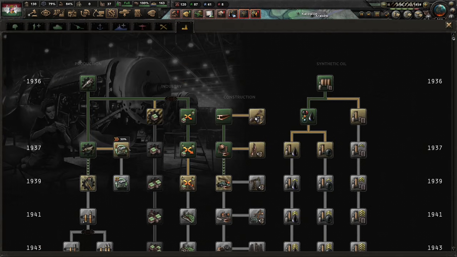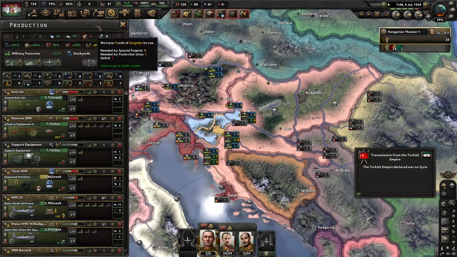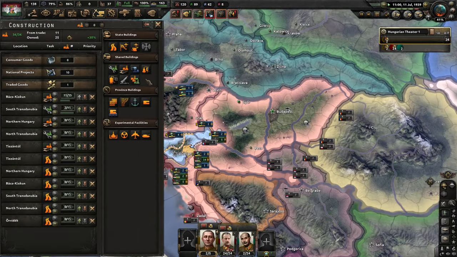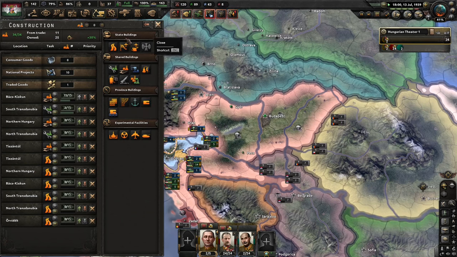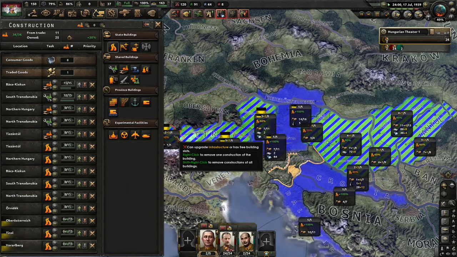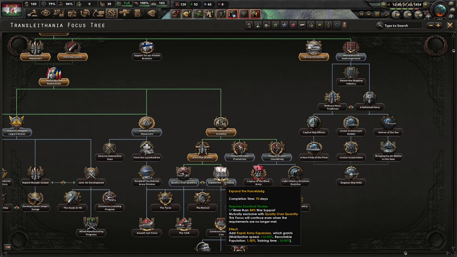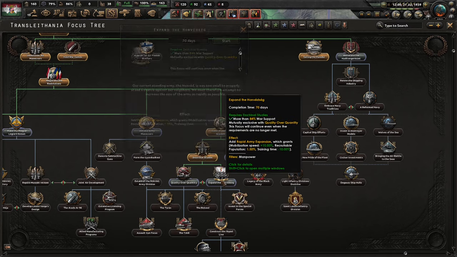Nice. 1939. Oh, the Turkish Empire's been at war too. Look at that. Oh wow, Croatia's got a lot of infrastructure. Look at that. That's kind of cool. Doctrinal studies, very good. We'll probably definitely need to expand this one.